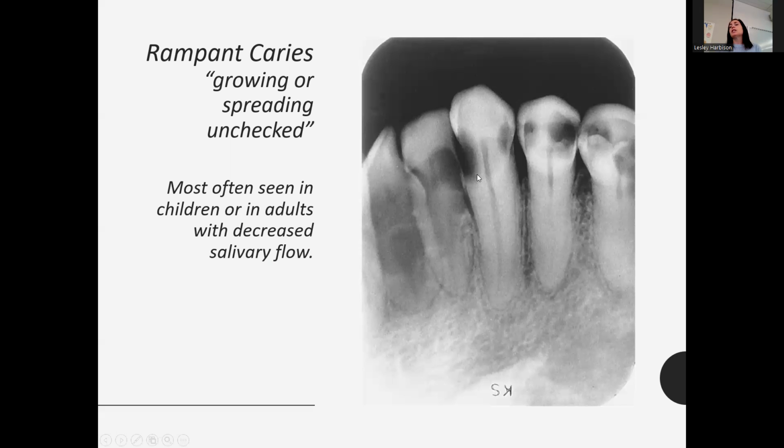You also will see this a lot in heavy drug users or older adults because of the decrease in their salivary flow. So we'll learn about this next semester, there's gobs and gobs of medications that cause xerostomia or dry mouth. And so the older population are at a significantly higher risk for that.